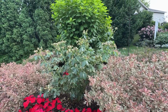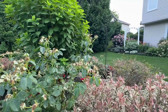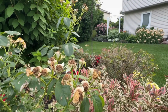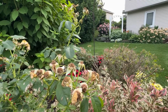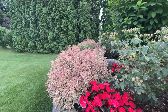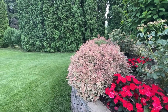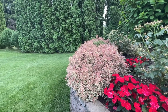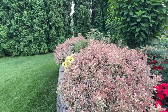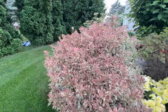The Atlas roses were gorgeous, but they are now cycling, so we do need to come through and deadhead them. We're going to get rid of all of these spent blooms, give them a light trim, and they'll be back in business blooming again in no time. Look at that My Monet, doesn't it just kind of shine? That pink is really popping. I don't know if it has something to do with tonight's lighting, but that My Monet is looking really beautiful in the garden space tonight.